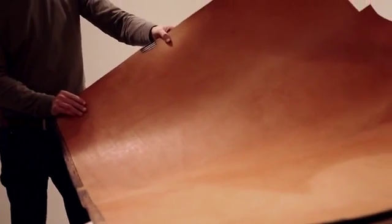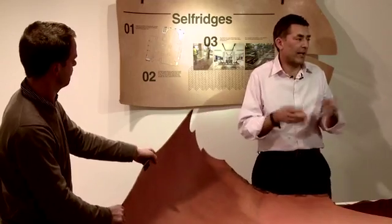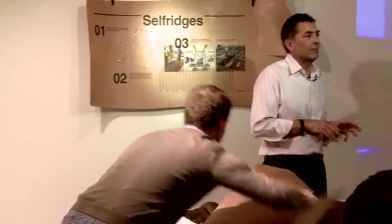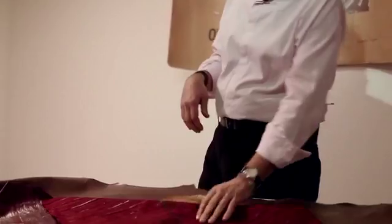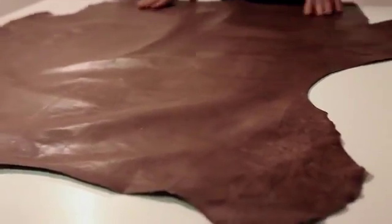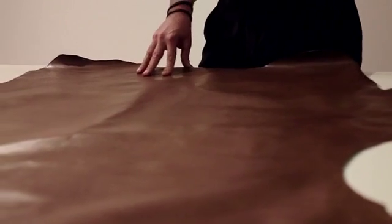But as a result of that, you end up with some quite interesting possibilities for myself and other designers that we work with, because all of these skins have a certain character, and the different parts of the body of the skin will have different characters. If we look at this skin here, you'll see what I mean. We use probably 5 or 6 specialist tanneries in Europe, and all of those tanneries are tanning specialist materials based around what people eat. All of this stuff I've shown you tonight is a byproduct of what we all eat.